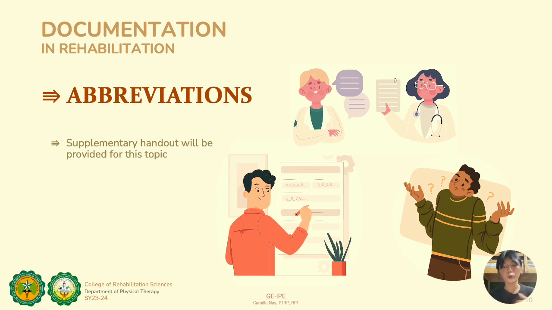So, ano ba yung example natin? Sometimes, yung CVD. CVD sa atin sa mga PTs, this could be cerebrovascular disease or stroke. Sa mga doctors, iba yan. Iba yung meaning. May ibang condition siguro na CVD din yung abbreviation nila. So, it depends, no? So, what I'm saying is that we need to focus more on the rehab abbreviations since rehab naman tayo. Mga PT tayo, hindi tayo doctor. So, use the supplement handout that I will be sending as well.